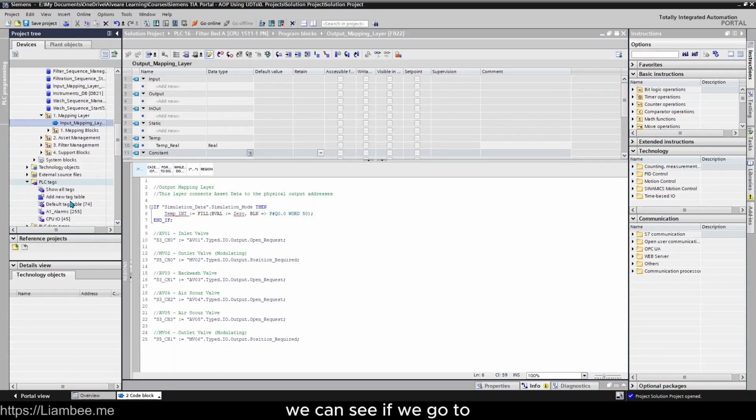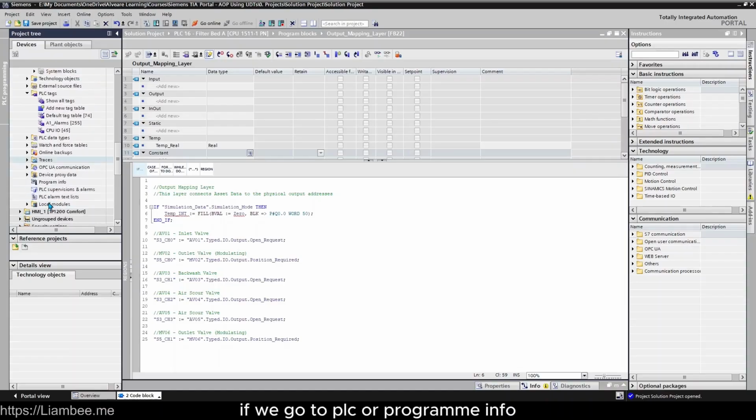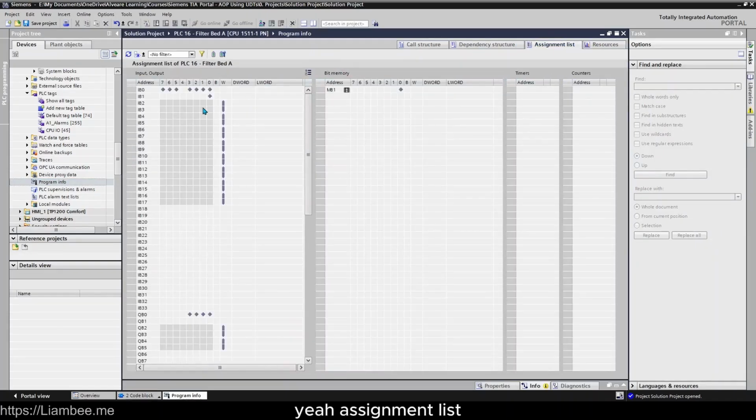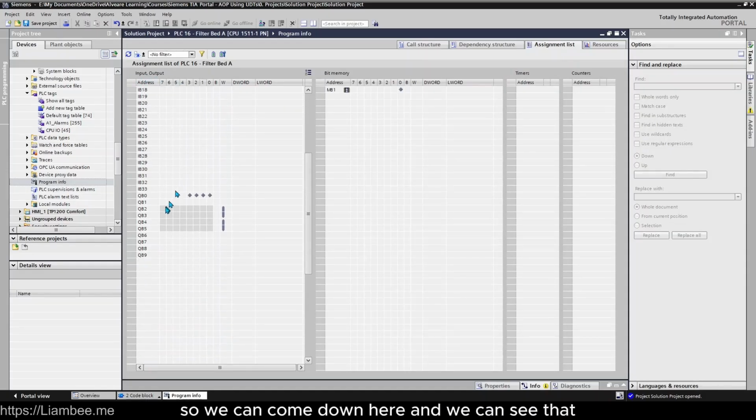We can see if we go to PLC or program info, you can actually have a look at the assignment list. You can see how many or what memories you're using for input and output. So we can come down here and we can see that these are in bytes.